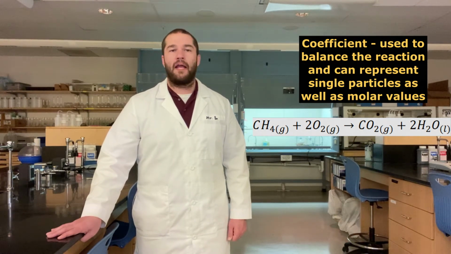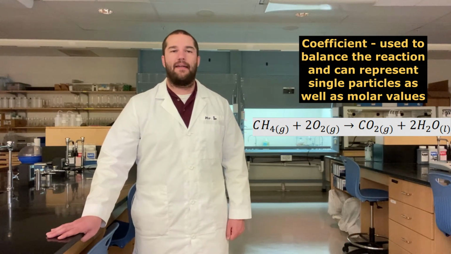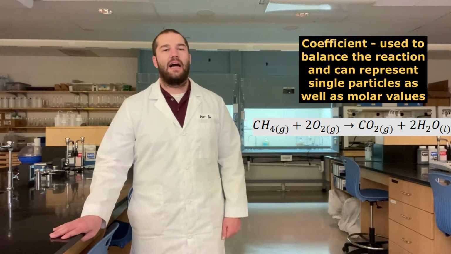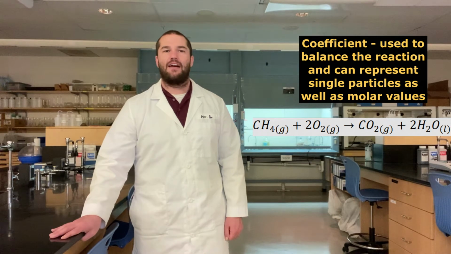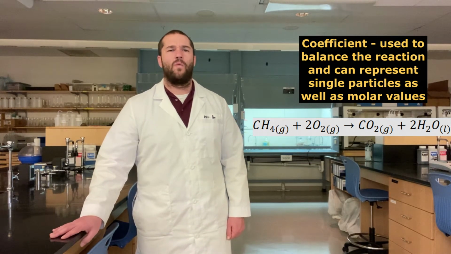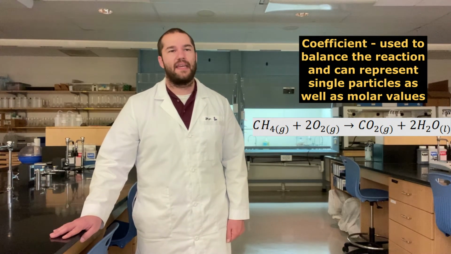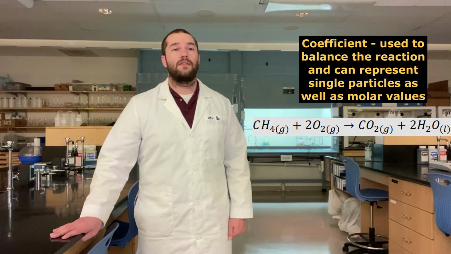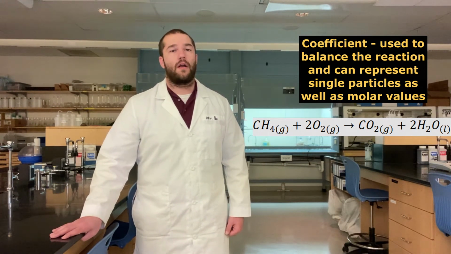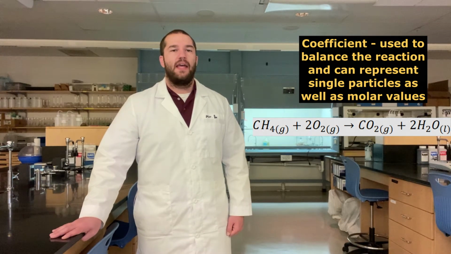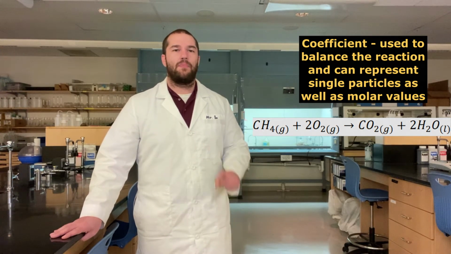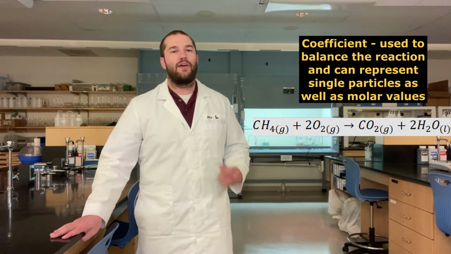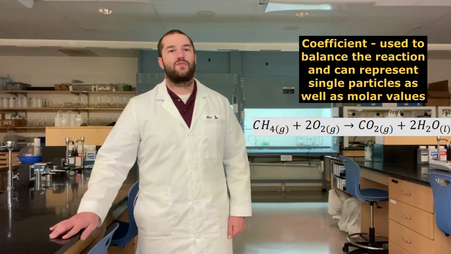You can't put the 2 in the middle or at the end because it's going to change the meaning of this. If we were to drop the 2 behind O2, then it would seem like we have 22 oxygens within one particle, and that is not the case. So we put our coefficients in front of the chemical formulas. We also have a 2 on water, so we have 2 water particles. If there isn't a number in the front, then it's implied that we have a 1. So like methane and carbon dioxide are implied that we have 1 of each in terms of this reaction.